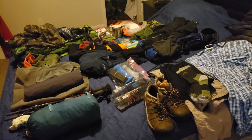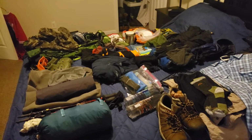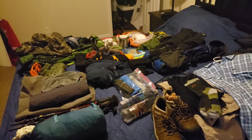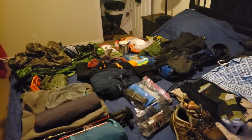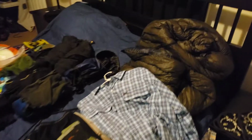This weekend I'm going on a 6-day, 5-night backpacking trip at Isle Royale National Park in the Upper Peninsula of Michigan. And so I thought I would film the gear I'm taking and submit it to your contest. So this is everything I'm taking with me this weekend, with the exception of the food. I don't have the food laying here. It's pretty typical of what I take on most trips.